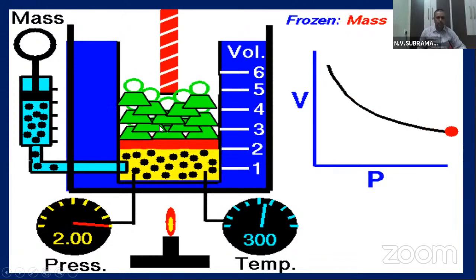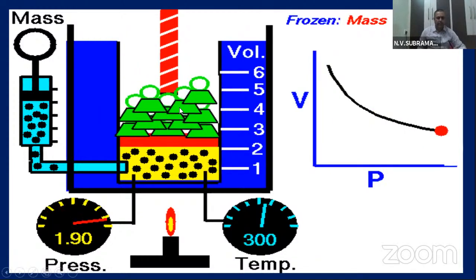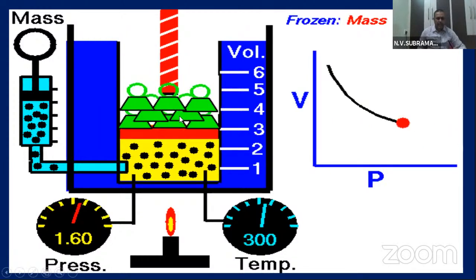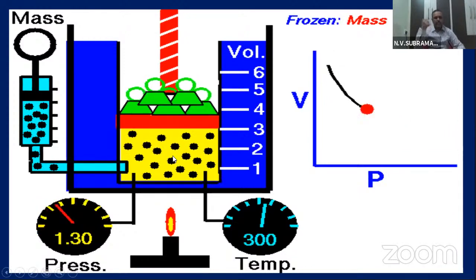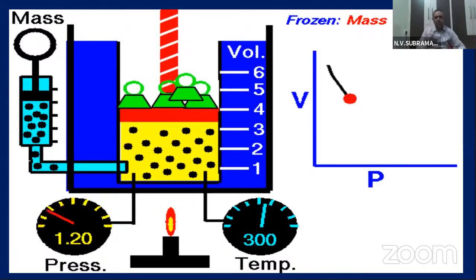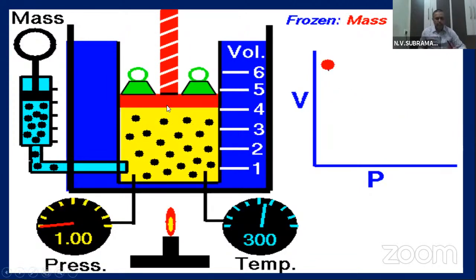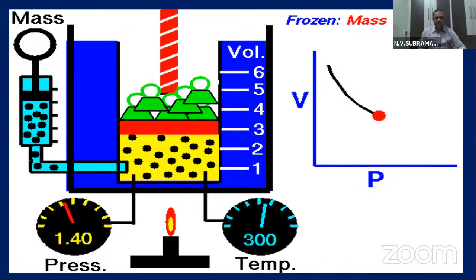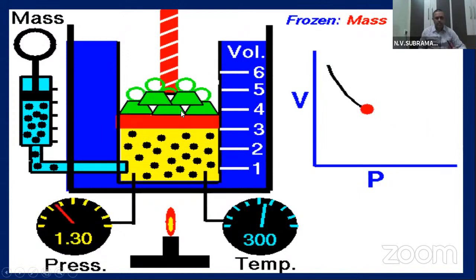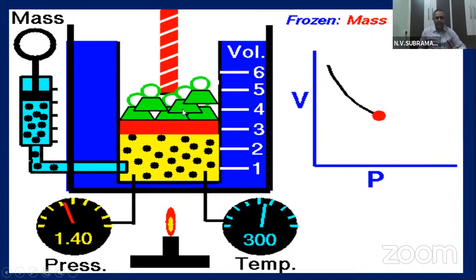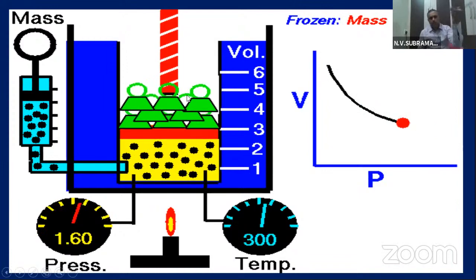There is a piston, a movable piston here. Yes or not? When I put more and more weight, pressure on the gas will increase and the piston will go down, volume will decrease. That means pressure increases, volume decreases. That means as I add more and more weight to this one, what will happen, children? If you see, as I put more and more weight, the pressure is increasing, volume is decreasing.